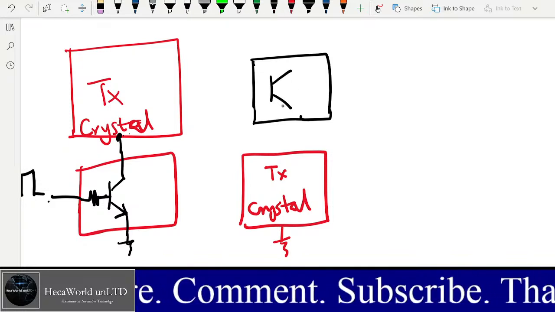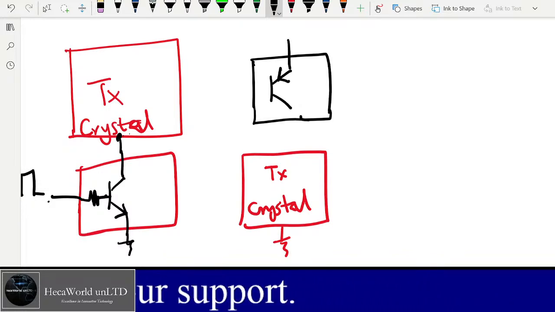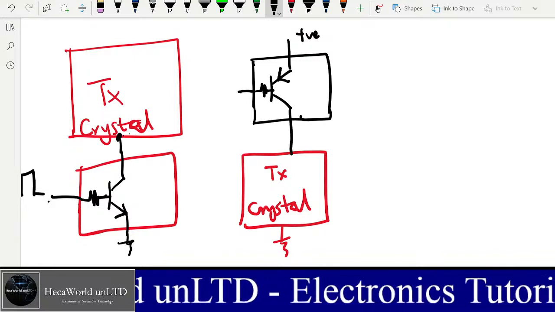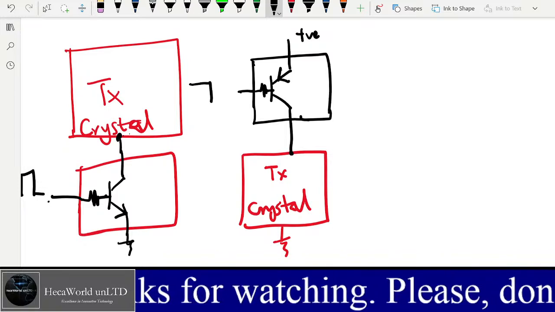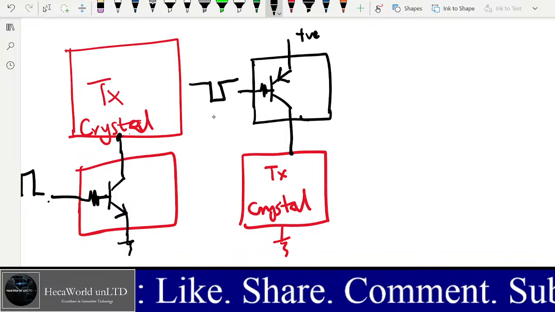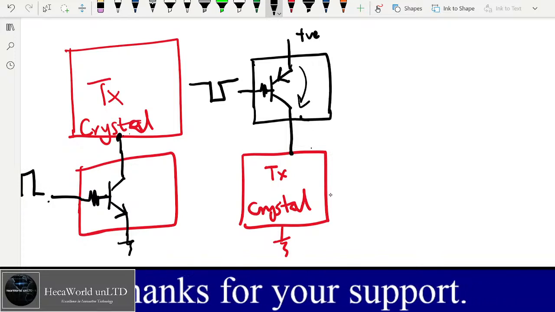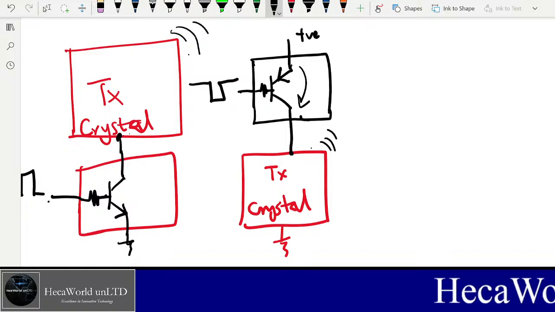I'm going to put the arrow on the top here. This will go to positive, and then my resistor will still be here, and then my collector will be here, and then this will be controlled by a negative going signal. All right, so when this is negative going, the transistor will switch on, sending power to the transmitter, and then the transmitter will do its job of sending out the pulse.